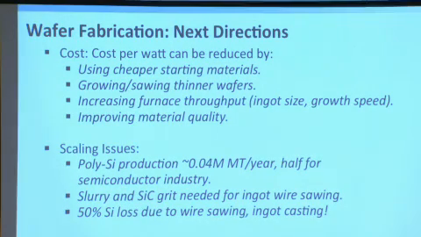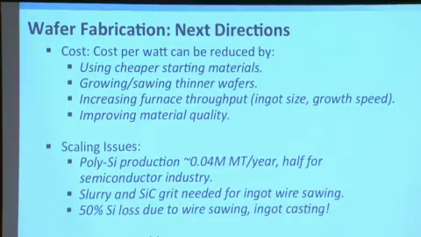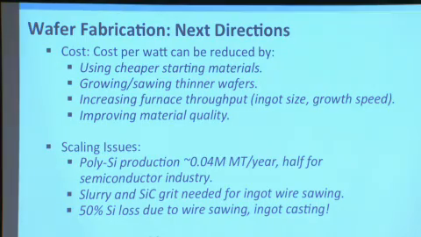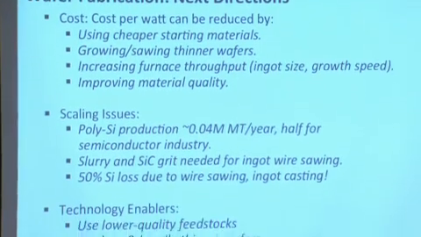Growing or sawing thinner wafers, growing, for example, in a ribbon technique, sawing, maybe making the saws themselves thinner but more robust so that they don't snap as they're pulling through the material at about 5 meters per second in that slurry with the silicon carbide or diamond grit. Very challenging engineering as well. This second bullet point right there can be encapsulated in a larger theme called improved silicon materials utilization. In other words, the grams of silicon that you use to produce a watt peak of a solar cell. So improving that number right there.